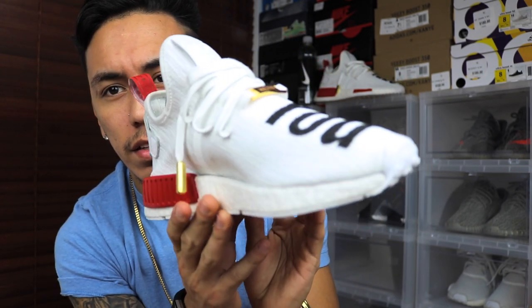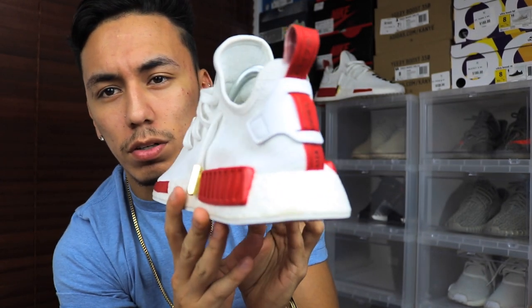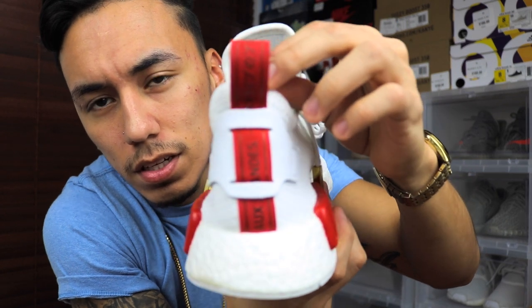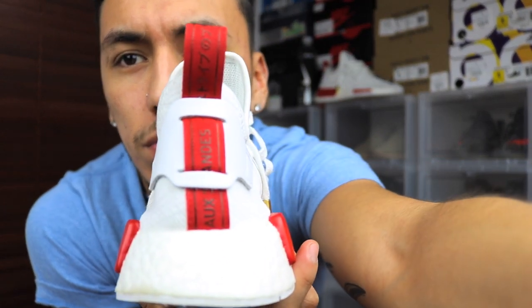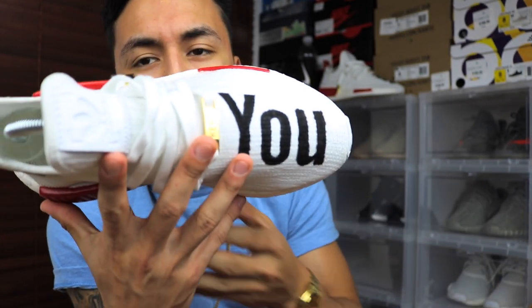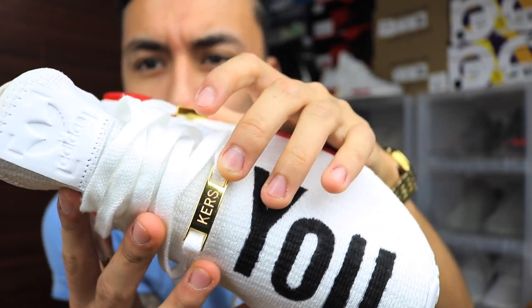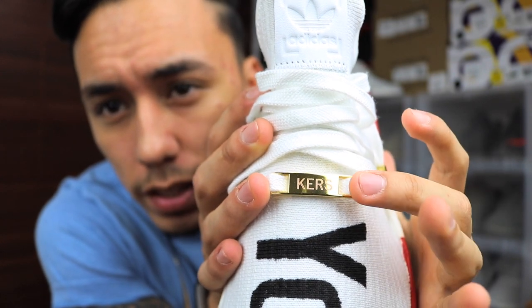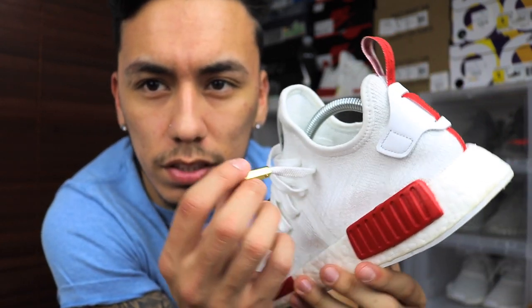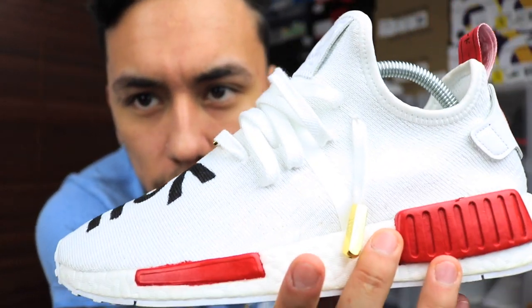I painted the bricks red — I did want to paint one black but wasn't sure how it'd look, so I painted them all red. Then I painted the heel tab red, which is probably one of the dopest things in my opinion, because you don't see many heel tabs with black writing. There's also the red pull tab, which is pretty sick. I put the 'U' on the left shoe in their font, and on this little lace dubrae it says 'curse' — you'll see why in a second. Since I removed the cage, I wanted to keep the laces so I could put gold lace tips on and the lace dubraes, so I made holes in the primeknit.